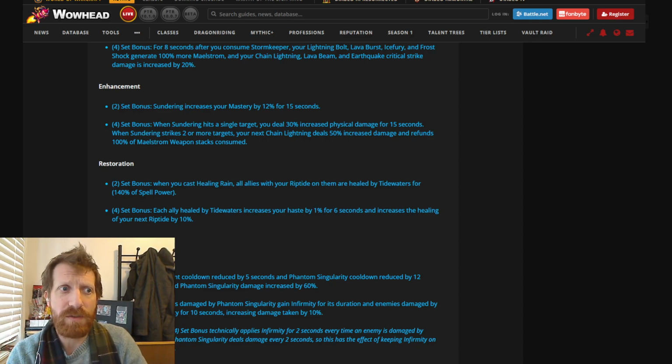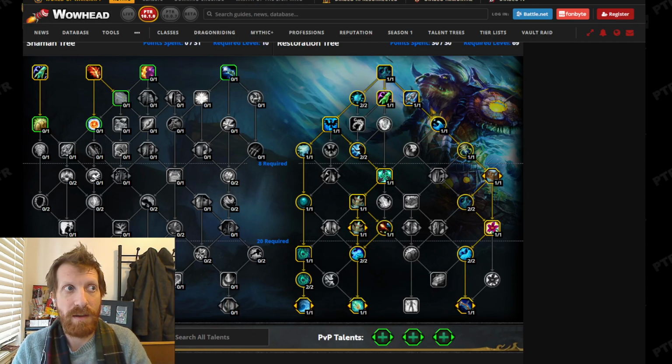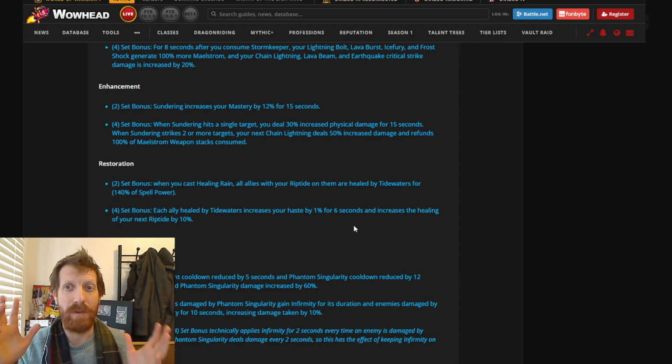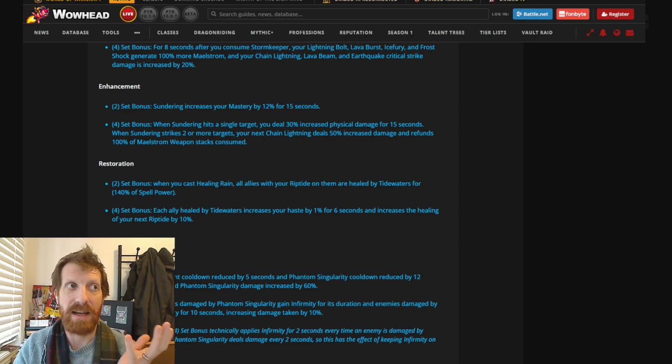Also, the Tide Waters bonus for the 4-piece, though it looks a little awkward, and I'll talk about that in a second, it's actually a lot of uptime, given that you cast Healing Rain every 10 seconds or less. Healing Rain is affected by haste, so its cooldown is lower depending on how much haste you have, which goes into this haste thing here. If you have 8 Riptides out, you're getting 8% haste for 6 seconds, which is about half to 3/4 of the duration of the cooldown of Healing Rain. So that's kind of interesting in the sense that in terms of raw numbers, if you have a lot of haste in your kit, you are going to get extra value from having Healing Rain down.